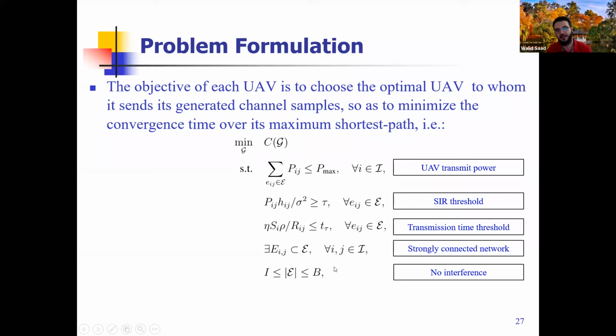Now, it turns out this problem, at first glance, looks well formulated. I mean, I have expressions, and I can solve the problem in some sense. The problem is that it contradicts what I wanted to do initially, which is a fully distributed BGAN structure. It assumes there's a centralized server that knows all these links, has all this information, and can solve this optimization problem. Now you can do that, and you can find the optimal solution. Unfortunately, that's not very practical in this specific use case.